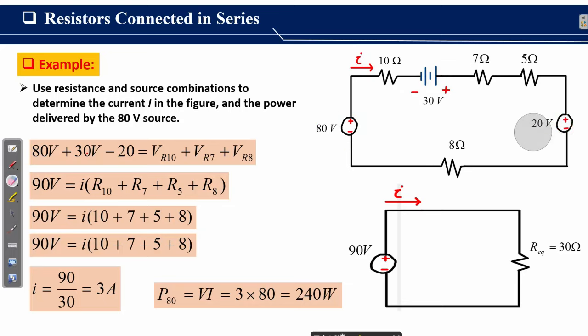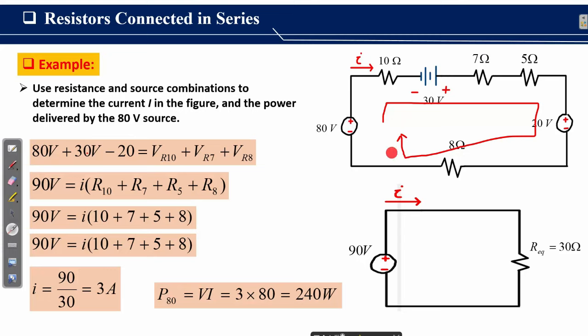This circuit also consists of a series combination of 10 ohm resistor, 7 ohm resistor, 5 ohm resistor and 8 ohm resistor. You can see that this circuit is a closed loop. That is, if we take this 80 volt source and go in a clockwise direction like this, then the current starts flowing from here, flows across this loop and comes back to this 80 volt source. It means that this current completes one closed path.